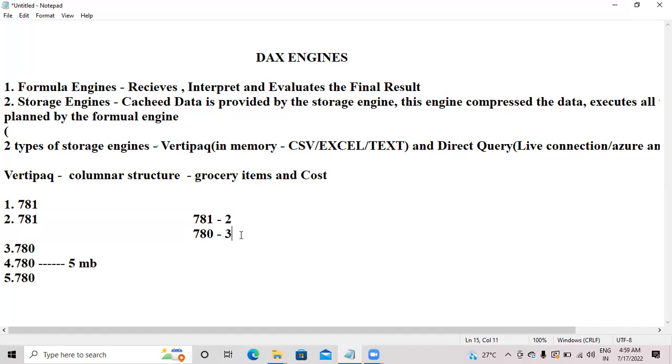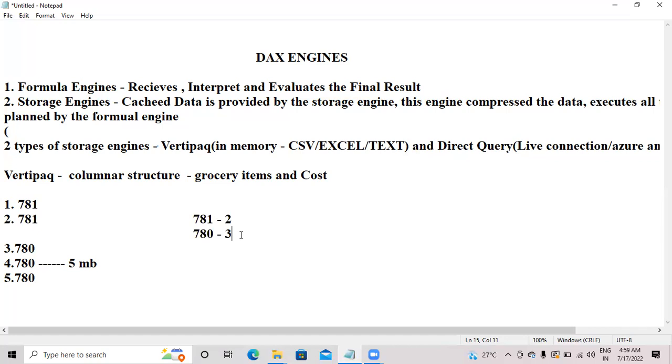There are other compression techniques like the value method. What the value method does is, for example, in a column you have multiple values, it tries to find the relationship between those values and store them in a smaller form, or reduce the memory of it.